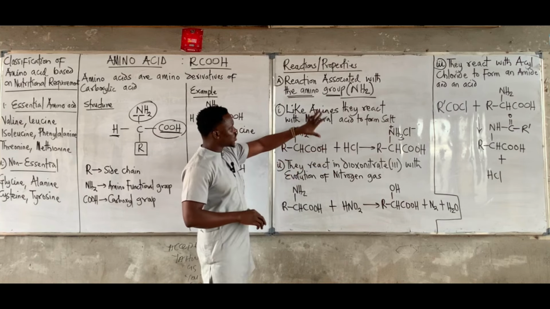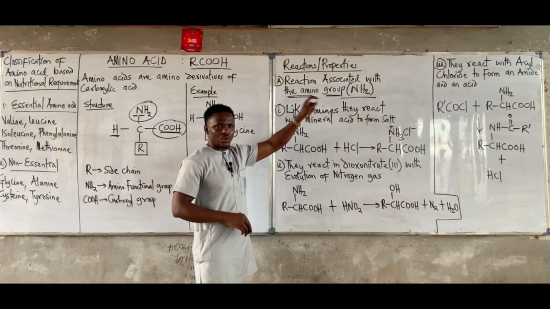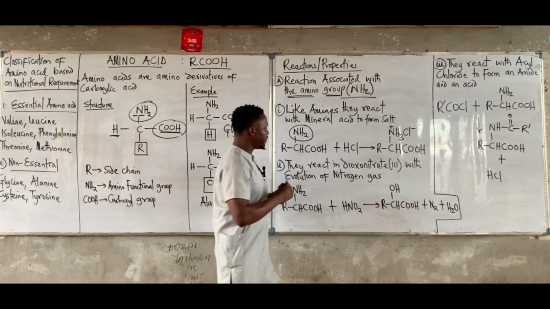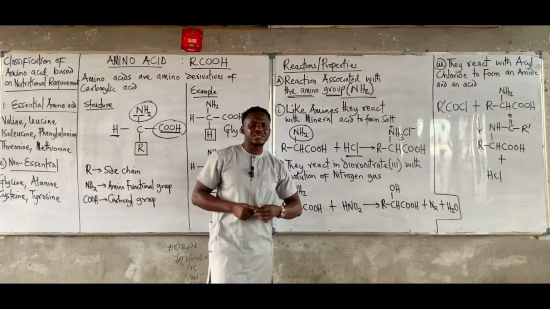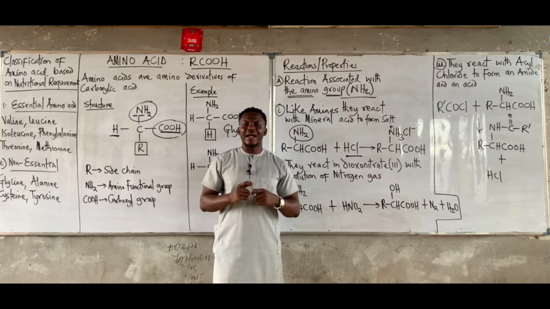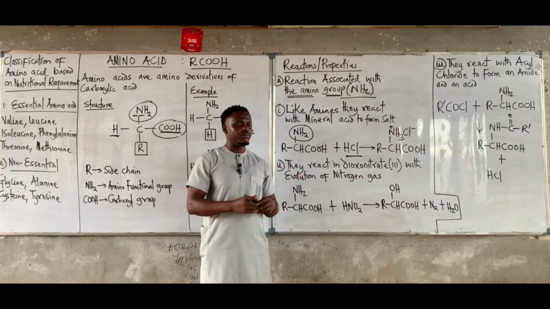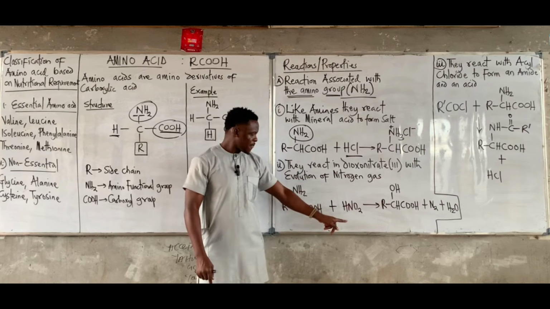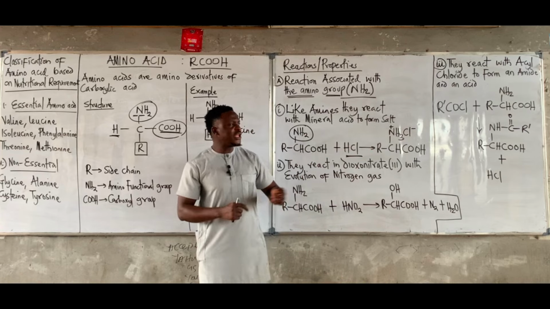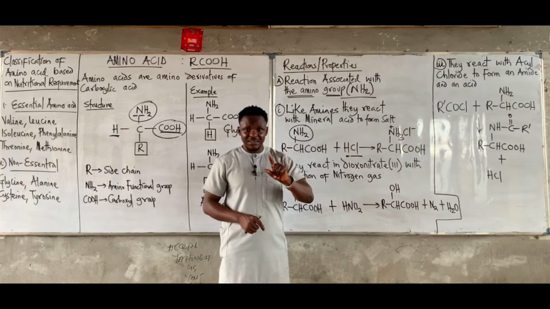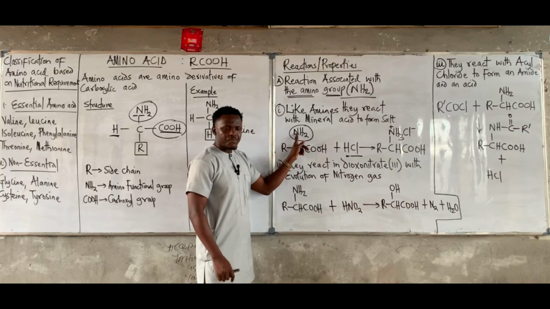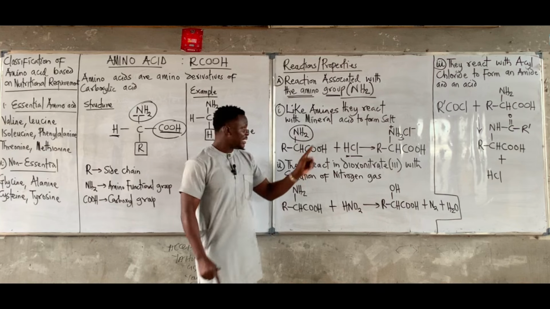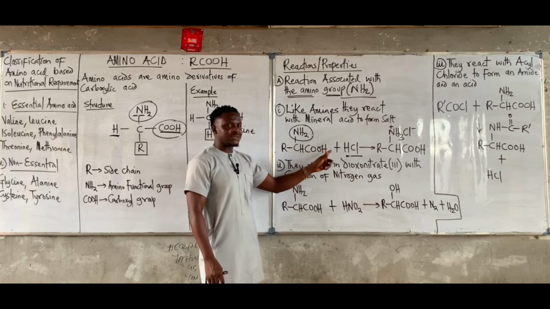Now when we say reactions or properties associated with the amino group, it means this is actually what is going to react. So you need to take note of these reagents. In exams, they will not tell you reactions of amino acids associated with the amino group. No. They will say, what will be the product of the reaction when amino acid reacts with either HCl, nitrous acid, or acyl chloride? Any one of these three reacting with amino acid is definitely going to react with the amino group. Every other thing in the compound remains exactly the same. What is going to change, where the transformation takes place, is just here, because this other part will not take part in this.